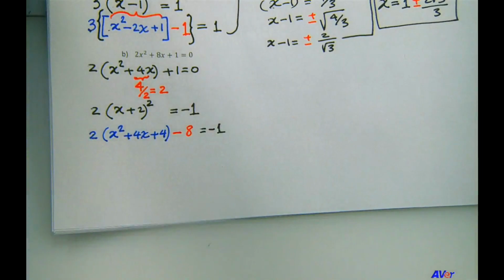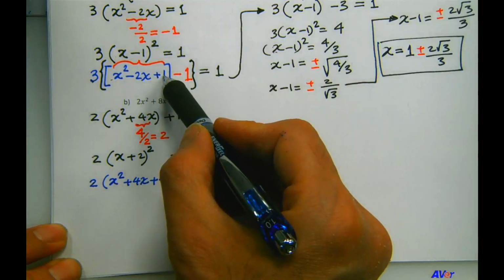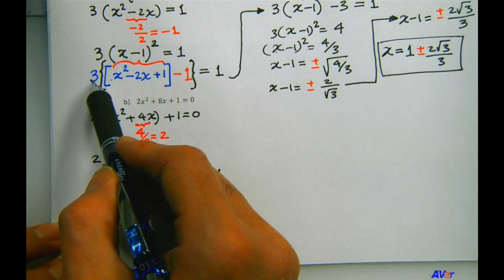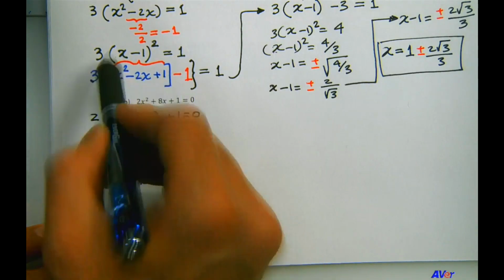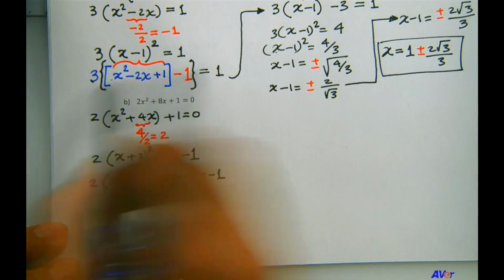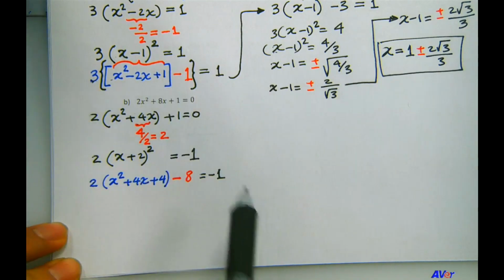Okay? That way we don't have to do what I did up here. Because what I did up here, I got rid of the 1 by saying minus 1. But then I noticed, oh, I have a 3 out here. So that 3 is going to multiply this and give me 3. So then I added the curly brace that you see. Because that curly brace means I'm going to have to distribute the 3 into the negative 1 as well as this one.